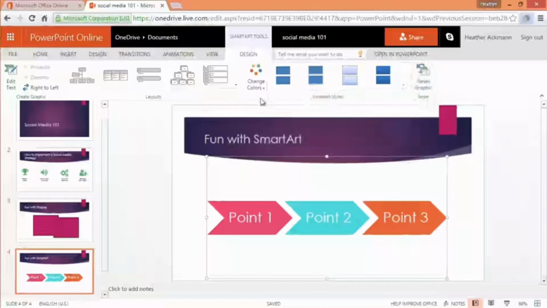And in terms of editing that graphic, you can add additional shapes, promote or demote depending on what type of SmartArt object that you have selected, and all of those options will appear in the Create Graphic group. Those are your buttons right there. But those are your options for SmartArt. Not too many, but they will do in a pinch.